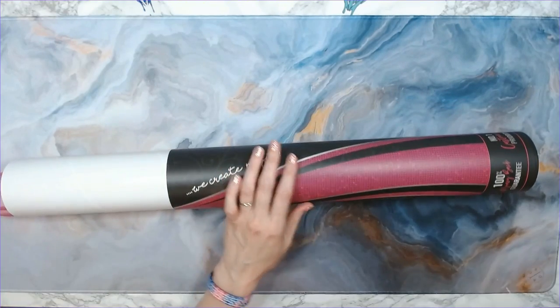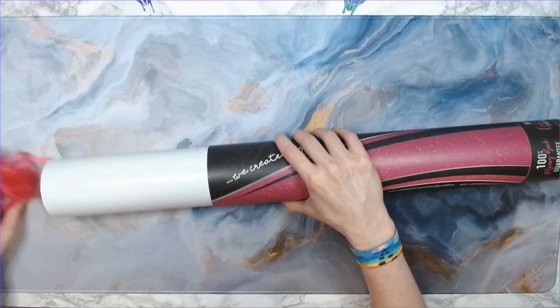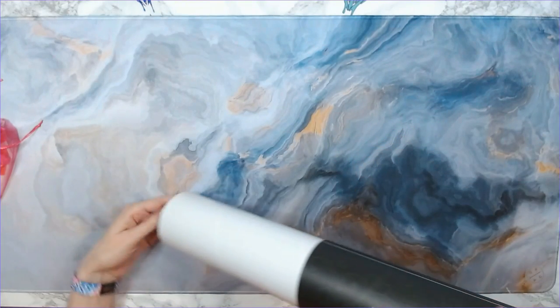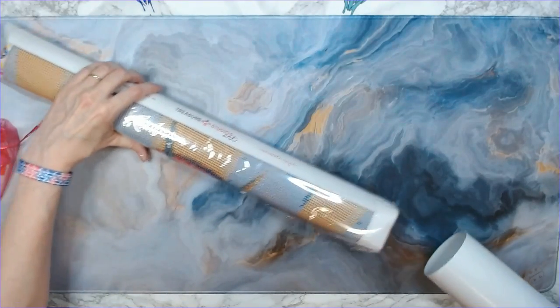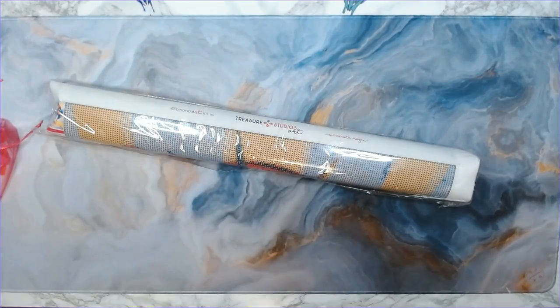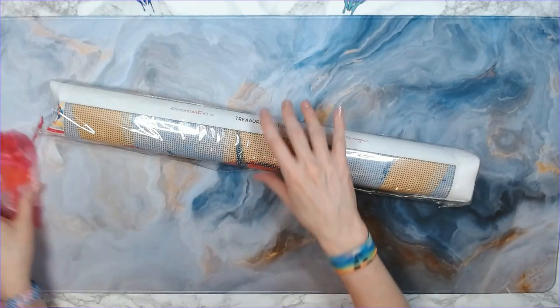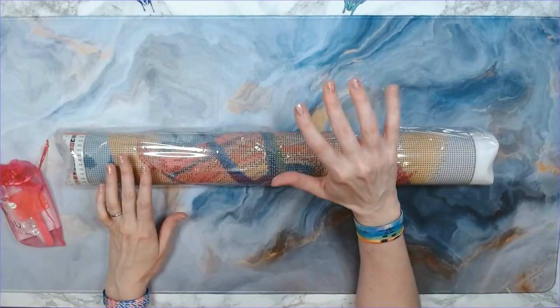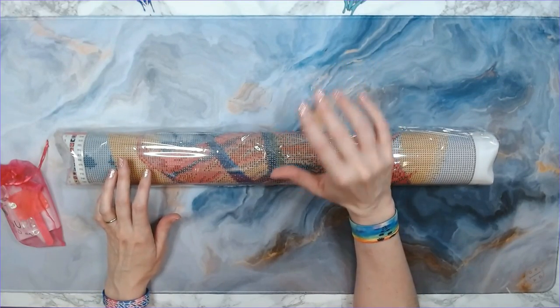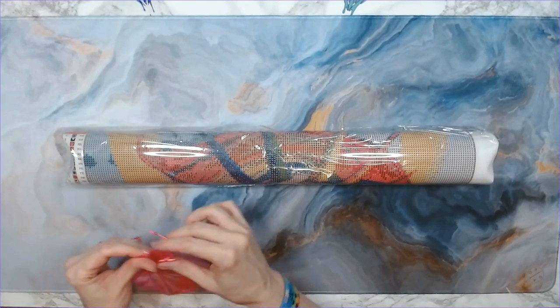Now, I did get an email saying that TSA had changed their rounds to 2.7 millimeter because the smaller round drills, the factory that was making them stopped making them. So we are going to see, I think, any of the kits that were ordered after March 21st got the new round drills. So this should have the new round drills.